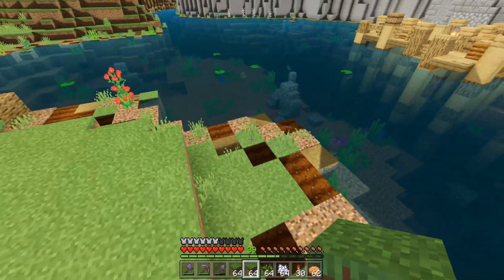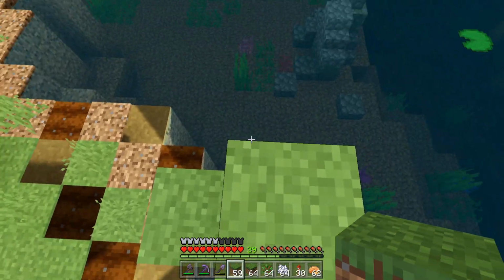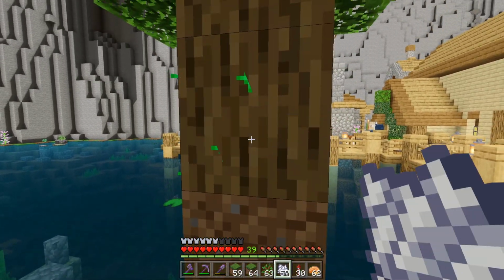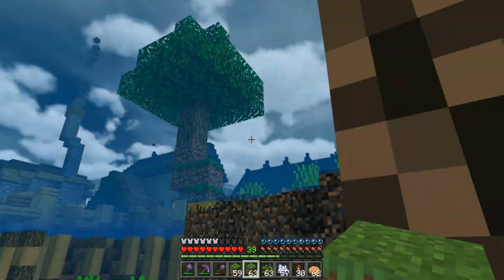I think that's kind of nice. Now the next thing I want to do is make a couple leaning trees. The way I generally do leaning trees is I come out like something like this, plant a tree, and bone meal the crap out of it. Okay, that's not a great one. The big ones are really helpful, but okay.